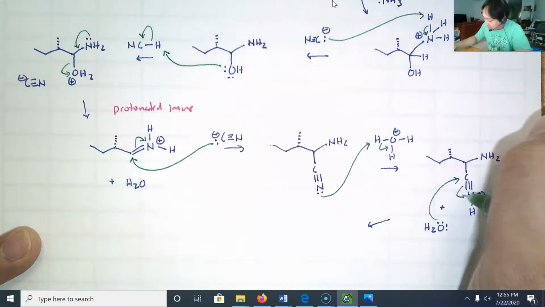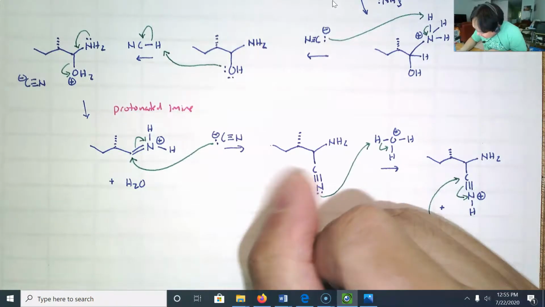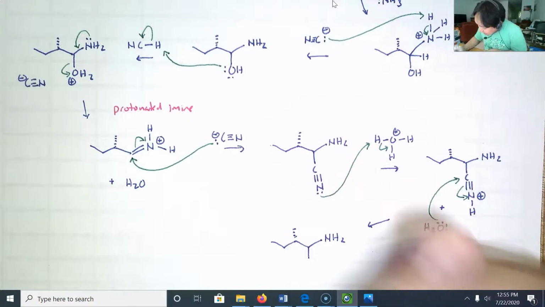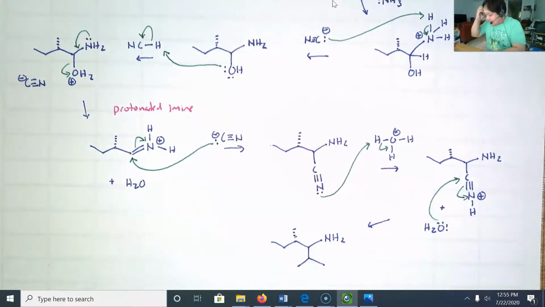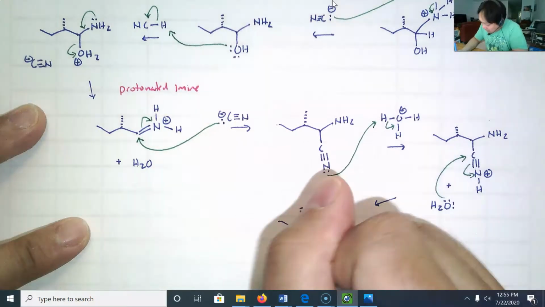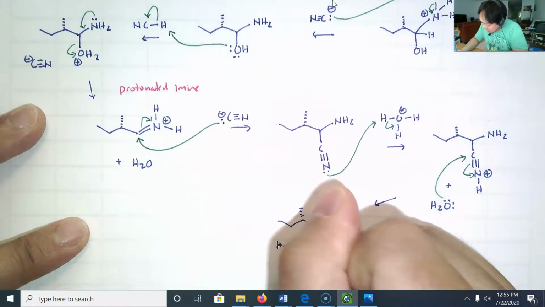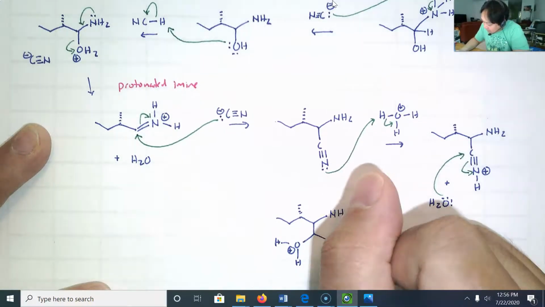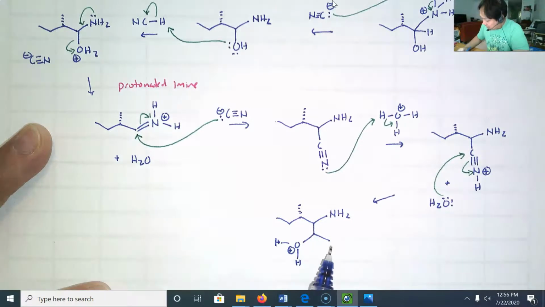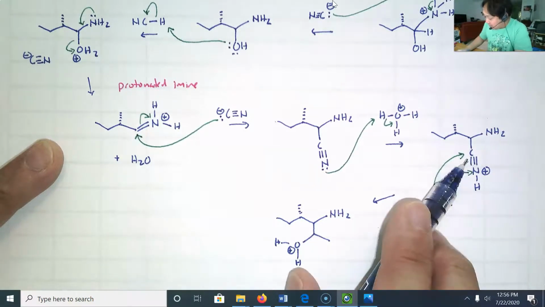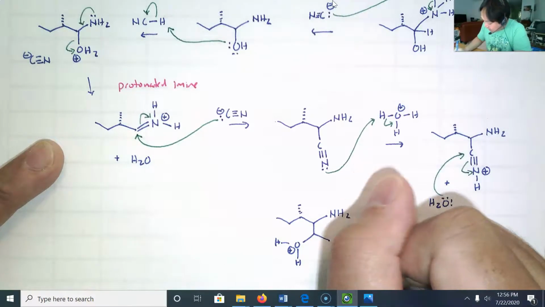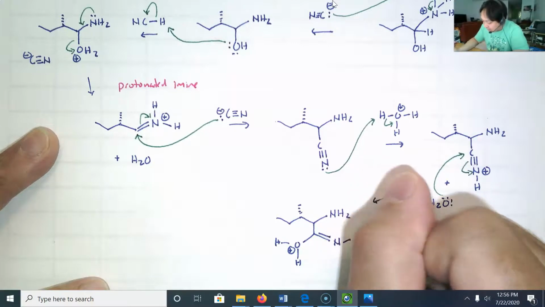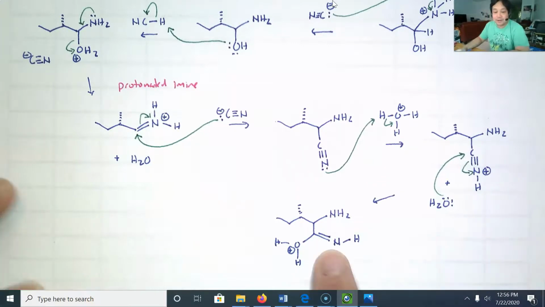Do you see now? Maybe not. But let me draw this intermediate, and you're going to see that, oh my goodness, we have so many proton transfers to do. So we added water, and that oxygen is still protonated. But look what we accomplished. The carbon-nitrogen bond, which is now right here, turned into a double bond, and now this nitrogen is neutral. So we went from a triple bond to a double bond.